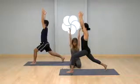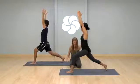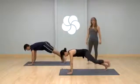Right? Outer arms forward, and then reach them up so that you get that same width from your rib cage away from your pelvis. Good. Exhale, hands down to your mat. Step back into plank pose. Pause in plank.